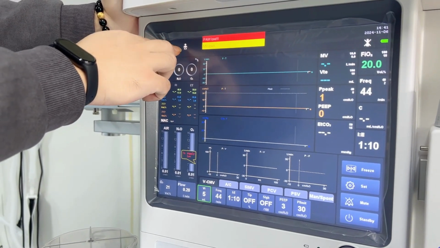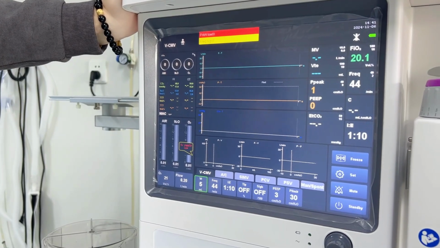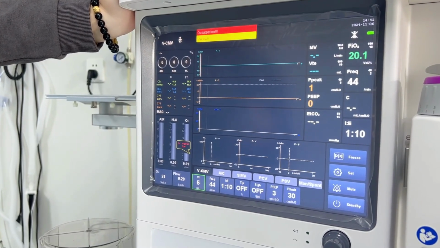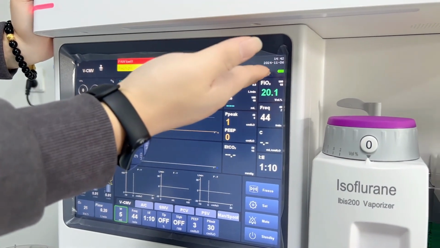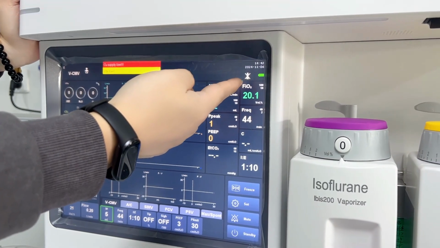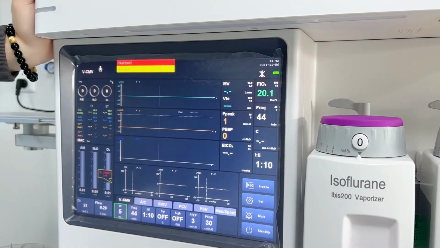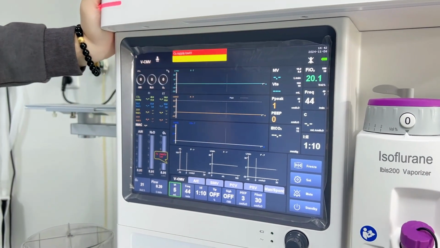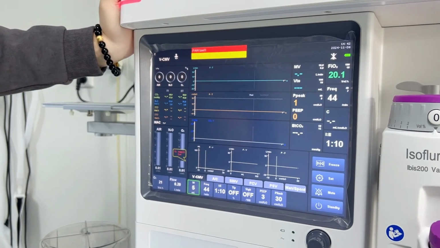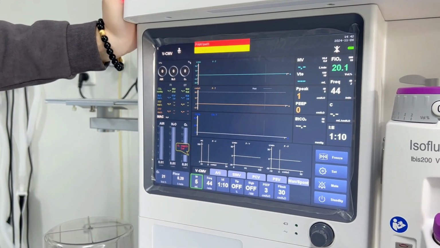The patient type we are choosing now is for reminding doctors if they are already setting the correct parameters. On the right side here, we are showing the time, the battery status, and also whether we are using the heating functions now or not. In the middle, the second area is the biggest part. We call it the waveform or oscillograph area.